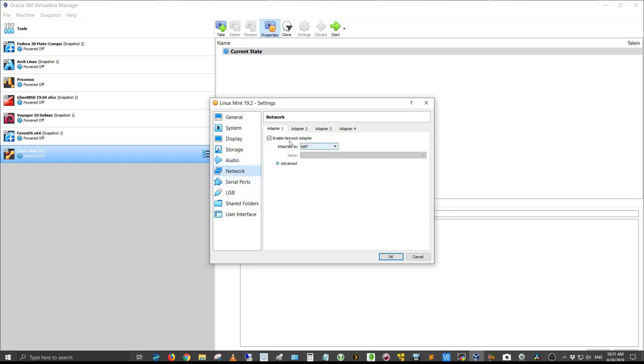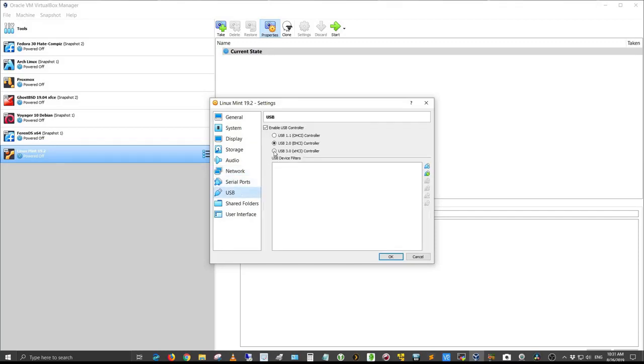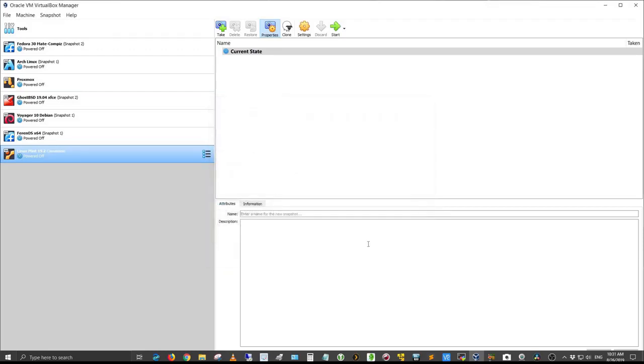For the network, I'm going to change the adapter away from NAT to the bridged adapter so that it'll be on the same network. For USB, I'll give it 3.0, and let's click OK. All right, I'm ready to go, so let's fire this thing up.